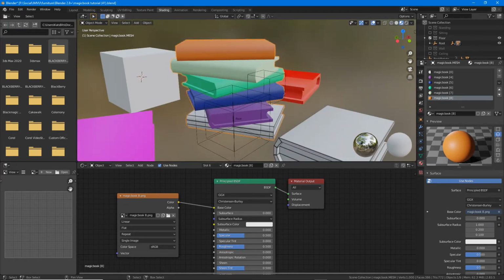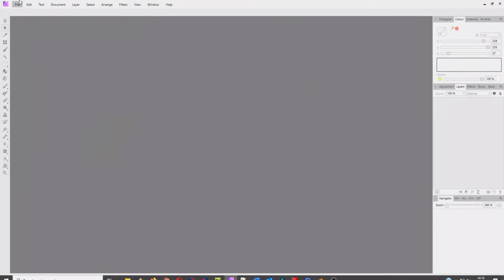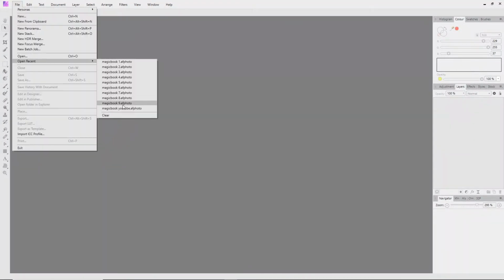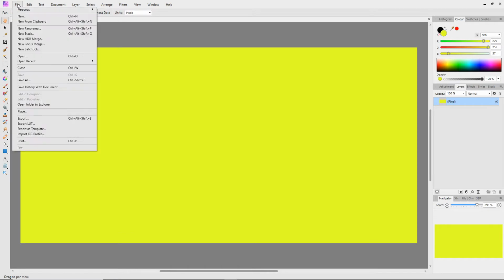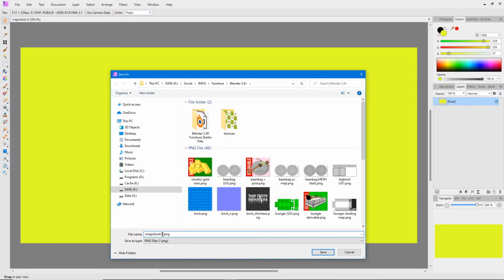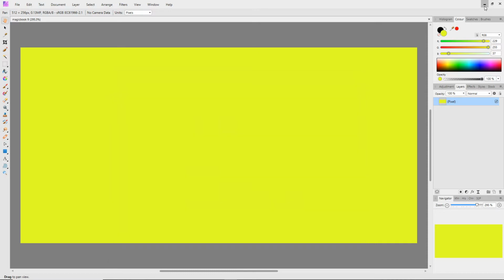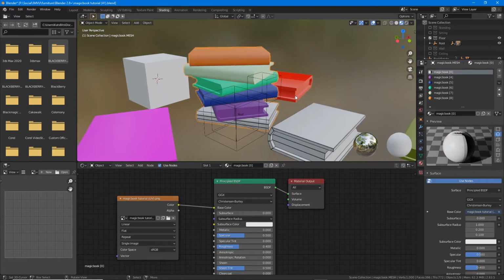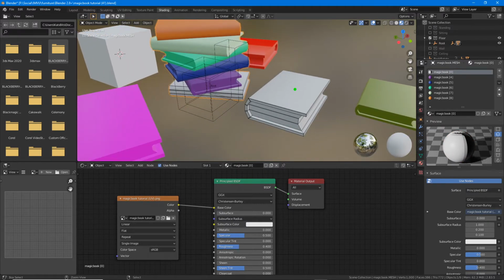Let's rename number 9 to number 0. Open recent number 9. Export. Call this 0. And then we can replace Magic Book 0, and that'll also probably replace the image that's on this book.